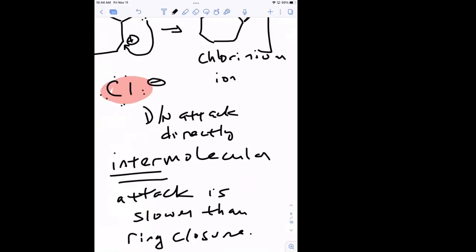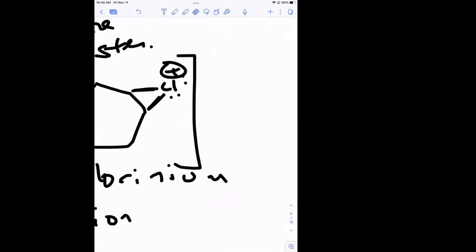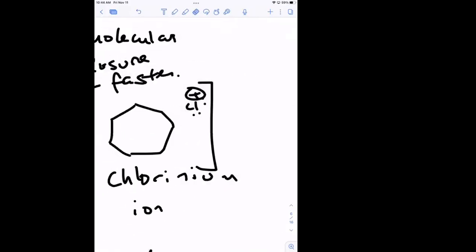So we get to this intermediate right here. I want to highlight this, I want to make sure you get it. Both of these bonds are wedged. They're both wedged, coming out of the screen. The other highlight of this reaction mechanism is this. The other chlorine never attacks from the same side. It always attacks from opposite of where those chlorine bonds are located.